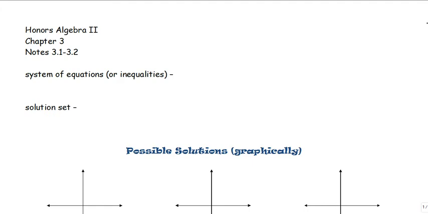We're starting off with talking about what a system of equations is. You guys should have learned that in Algebra 1. Basically, a system is two or more variables, so you'll have x's and y's or more. We're actually going to deal this year with three equations and three variables. So, two or more equations in two or more variables.